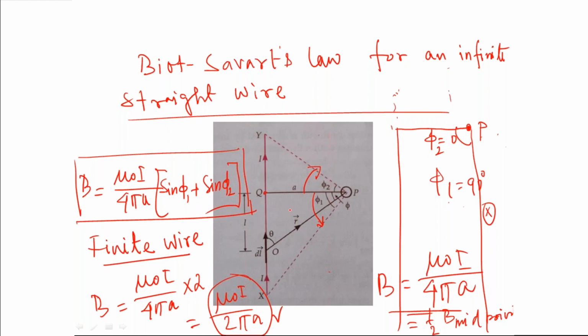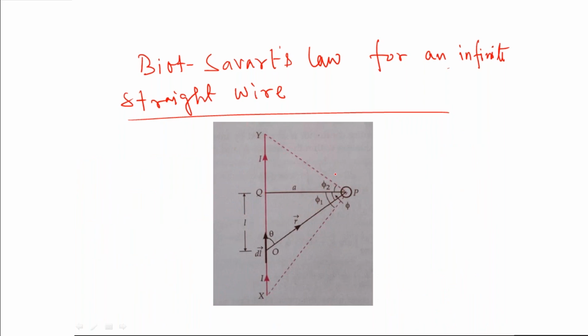Angle we have taken from this reference line QP. From here, this way I had taken minus phi 1, and this way I had taken plus phi 1, plus phi 2. This is my reference line, where phi is equal to 0. From there, the direction of the angle I have taken opposite, down versus up. So these two things you have to remember.